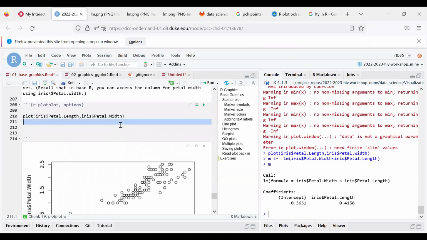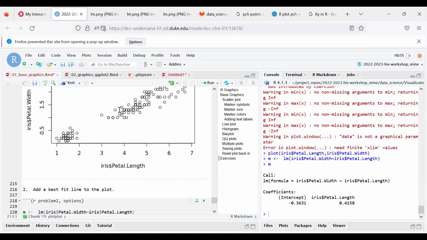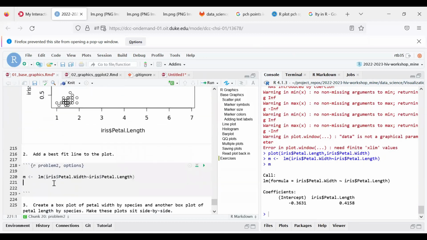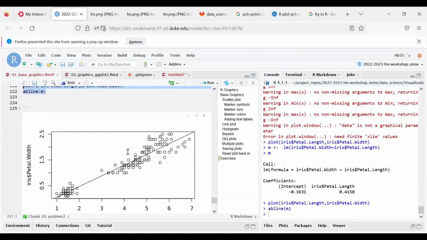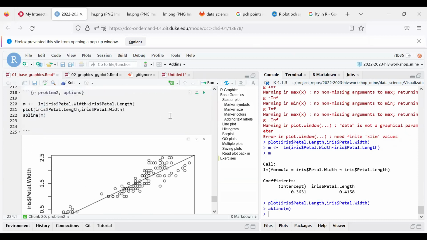Plot. Adds the best fit line to that plot. Question? Then also for this M, we'll get into that then.